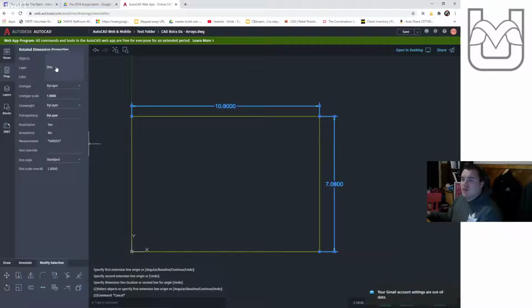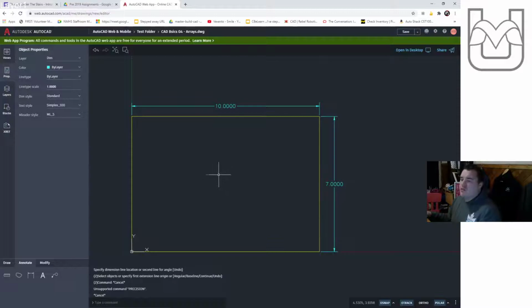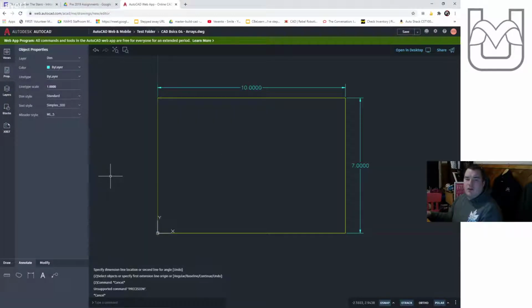All right, I'm going to have to go do some actual digging on that one and figure out how to change my precision. Precision? Can I change precision? Precision is not a command. Hey, such is life. Okay, guess I'm going to have to go for some digging and figure out exactly what we're doing to make these extra zeros go away. That's okay. Let's hop back over to our drawing.